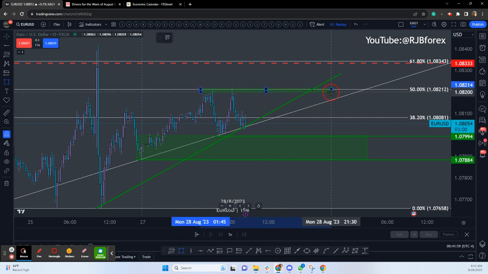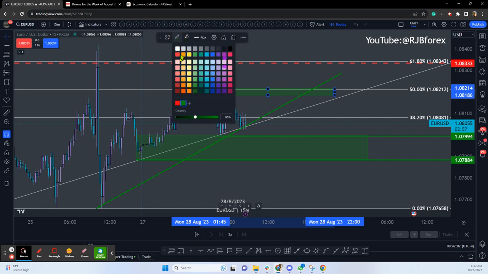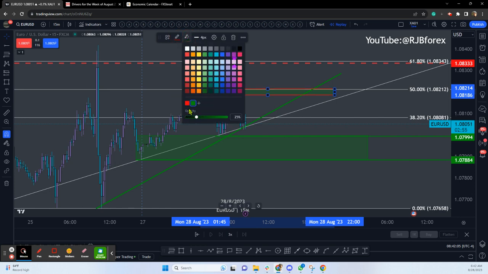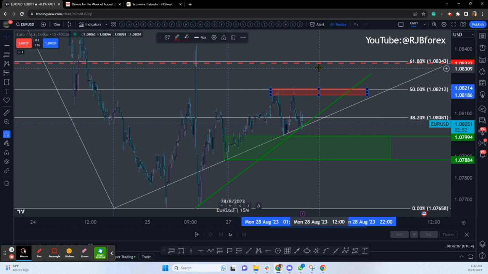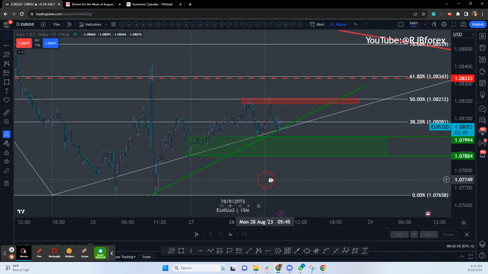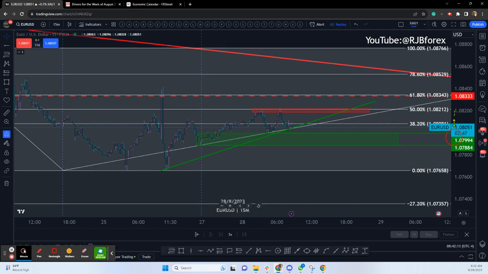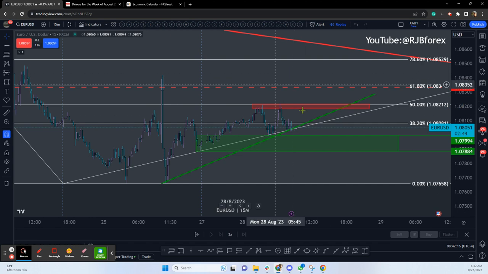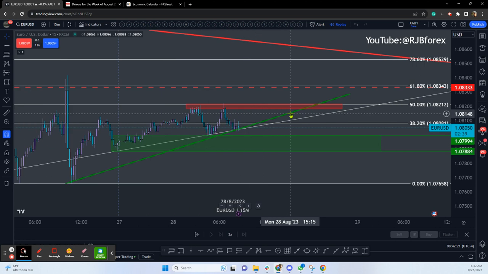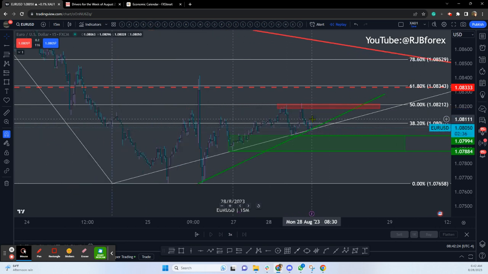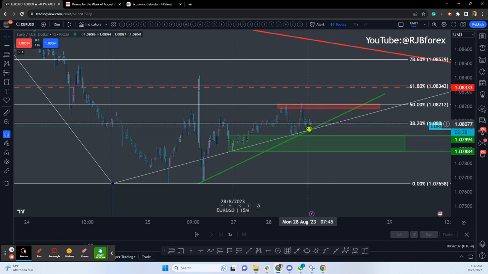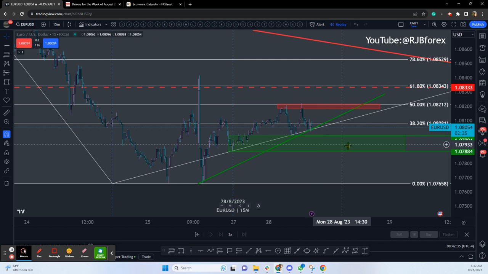We've got this resistance up here, 50% mean reversion point. I'm not seeing much room here to maneuver at the moment. So just keep an eye on this one and see. I'd rather be buying low to come up. Be nice to see a break of those highs to come down and then come up and close firmly bid.